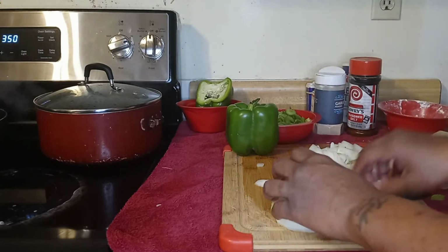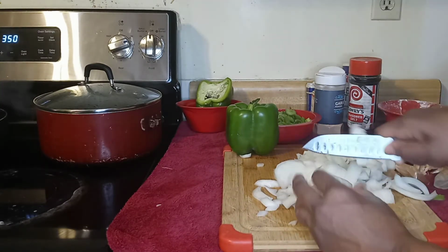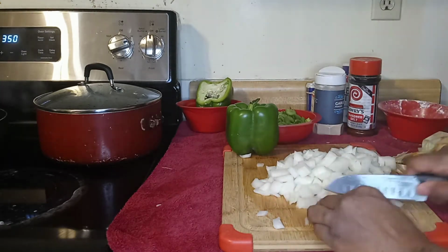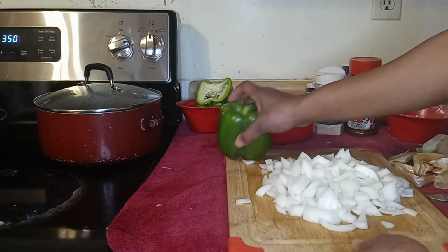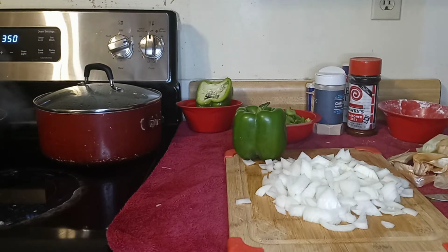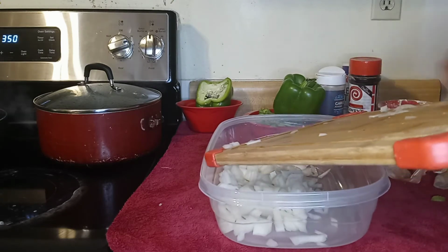Take all of this right here off of your onion. Okay. You're going to put this to the side. In a large bowl, because that's a lot of onions. Just going to set this over to the side.